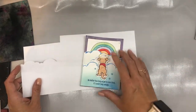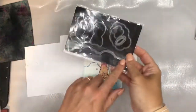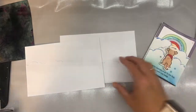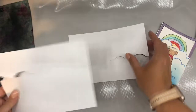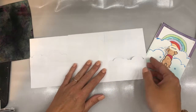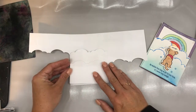Okay, not your die press machine, was it a Sizzix, a Cuttlebug? I think I used a Sizzix on this. I used these clouds right here to make my cut, and I placed one on this side, because I'm going to layer them. So I'm going to glue one side to the other like so, and you're going to see me do it. So I cut one like this and one like this, and so it folds in like that.